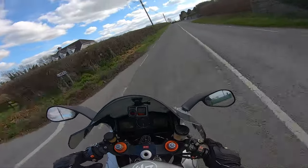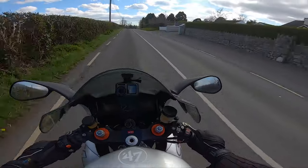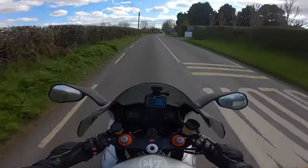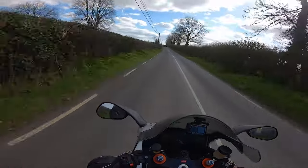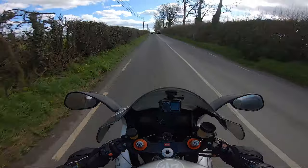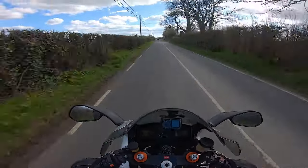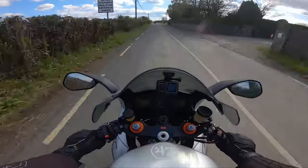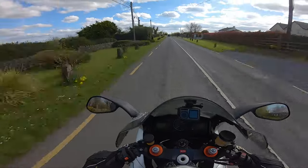What we're going to be talking about today is the comfort, power and torque, suspension and handling, and also the looks of the bike, and any extras and anything else I think is worth mentioning. And a quick thing as well, I know I keep saying quick things, but none of these are quick. If you haven't been here before, this is how my videos go.